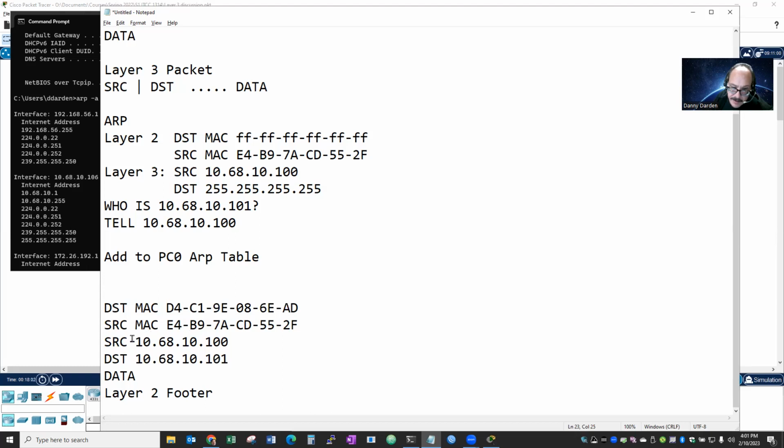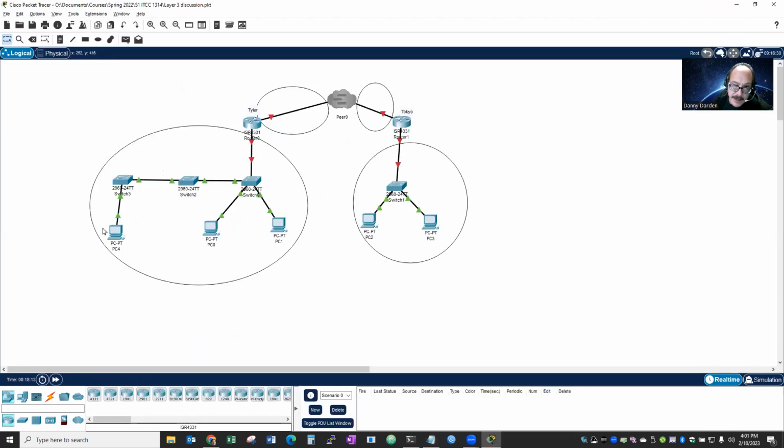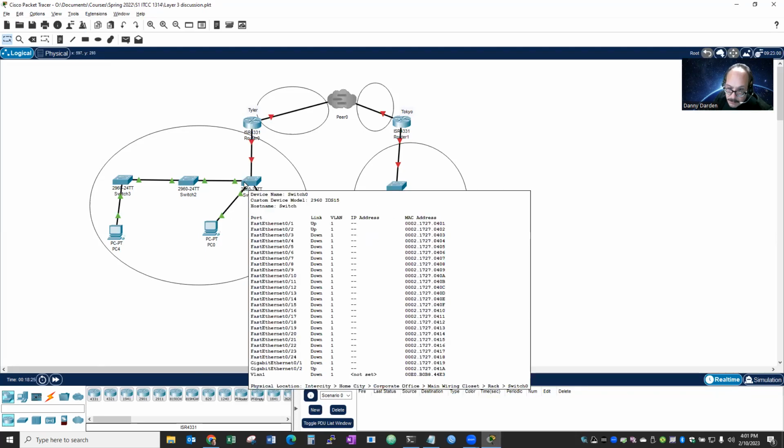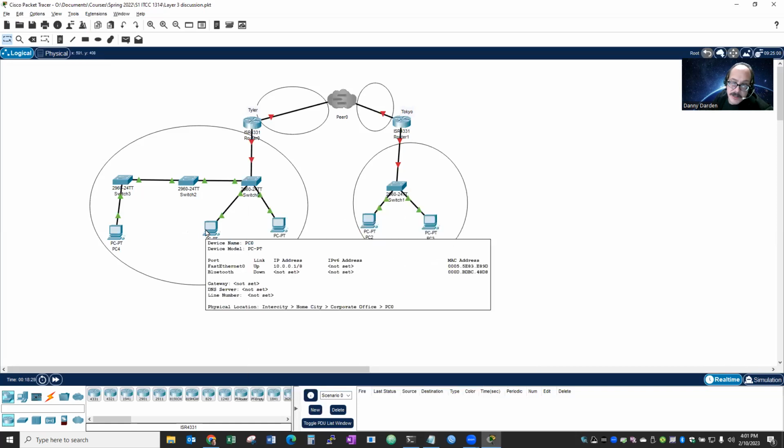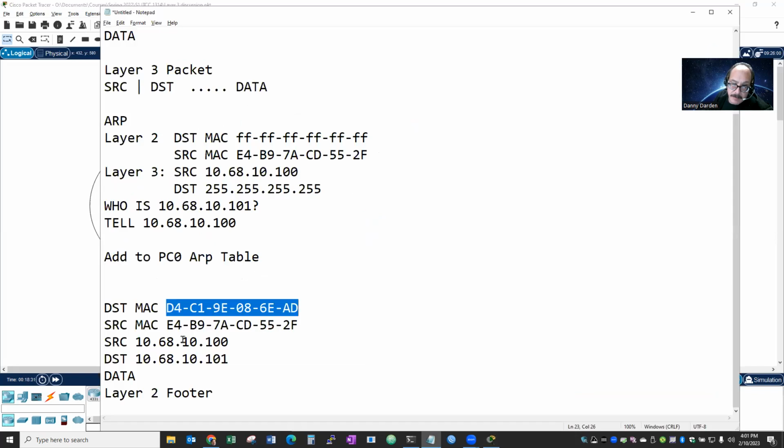It has read the packet, and when it tries to find the MAC address, it doesn't exist on that switch. So it goes out this address right here and out that one right there, and then the switch knows the devices that are connected to it, and so it immediately switches onto PC0.